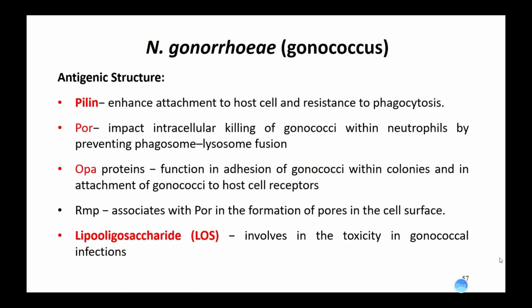LPS, that's lipopolysaccharide. So what's the difference between oligo and poly? Poly means more, right? While oligo means several. So usually here, oligosaccharide means it contains fewer saccharide molecules, while polysaccharide means it contains more saccharide molecules. And LOS is involved in the toxigenicity of gonococcal infection. So that's a major virulence factor.